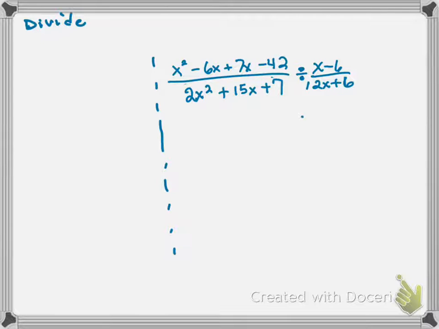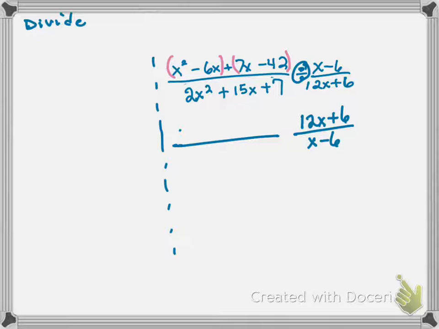So the first time, I'm going to change the 12x plus 6 so it's on the top of the fraction, because divide means I flip the second number and I multiply. And I'm just going to recopy this. But before I recopy it, I can start the second step, and that is factoring the bits and pieces that I have here. So I've got something I can factor by grouping because it has 4 terms, and I'm going to do it on the side.